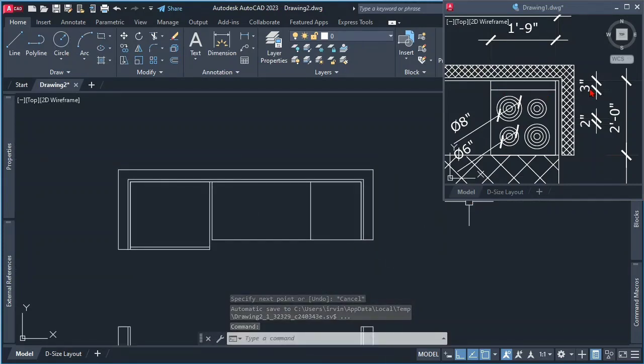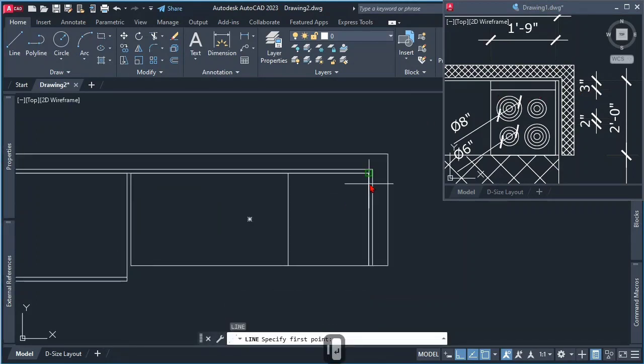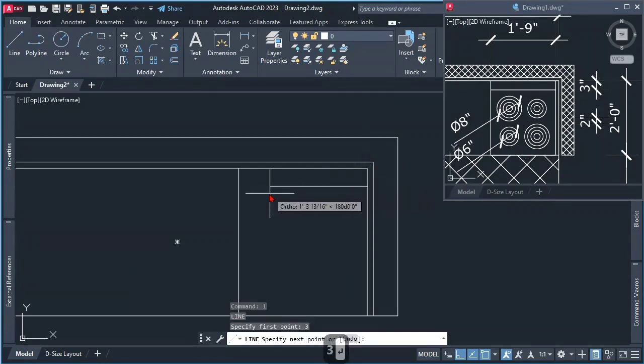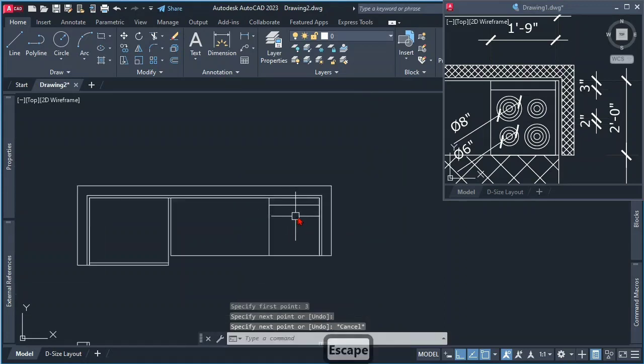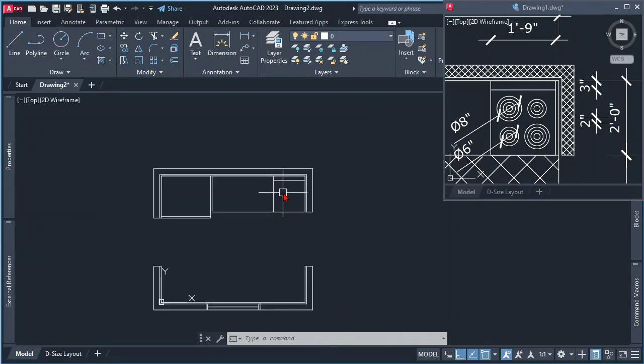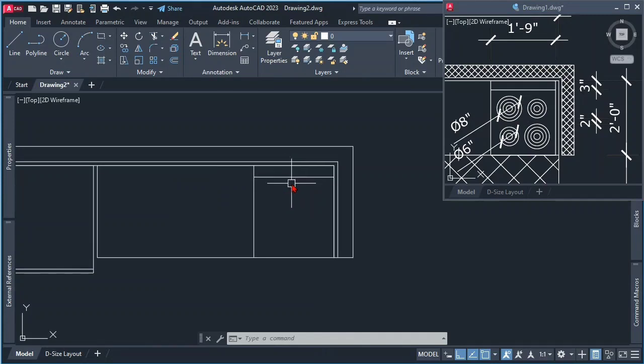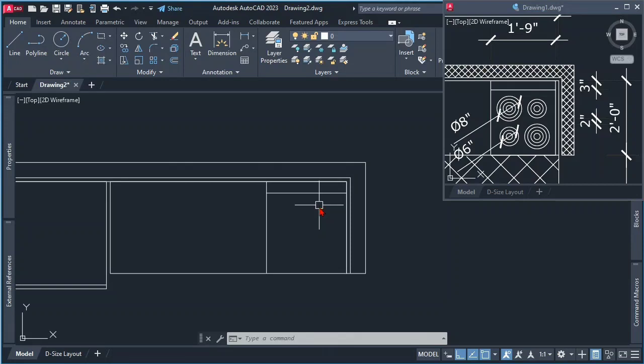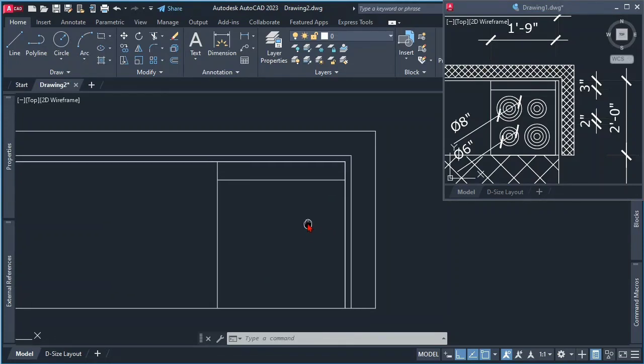The same idea for the 3 inches for this line. I'm gonna do it quicker now. Line, enter, hover, move down 3 inches, enter, move to the left, click, and escape. So once you start practicing these moves, it's gonna be very natural and quicker to do. I've been working with AutoCAD many years, so I already got used to it.